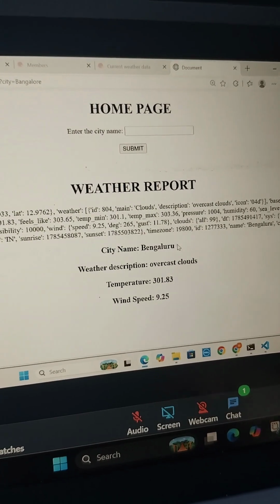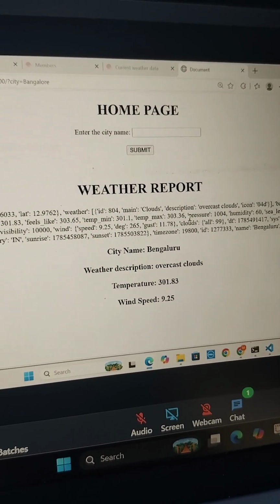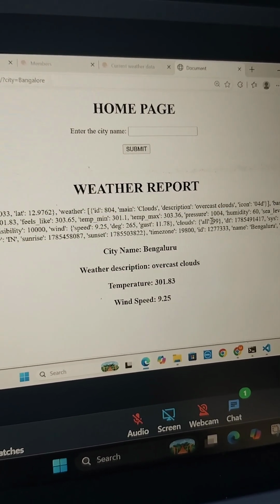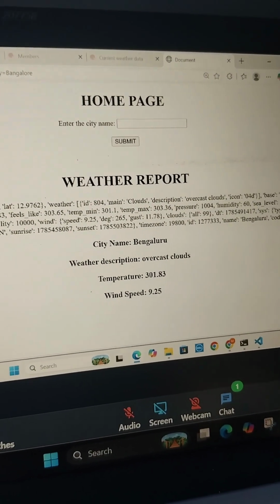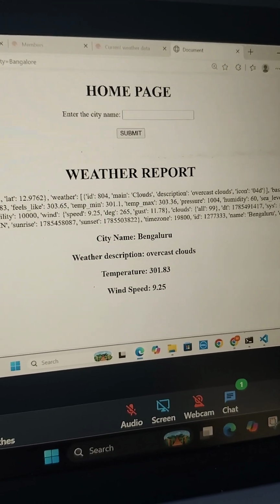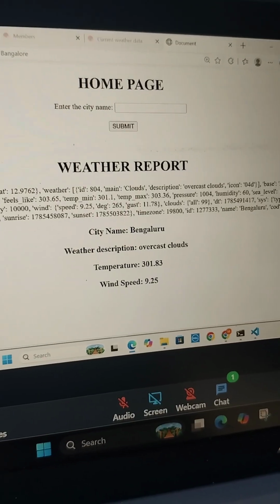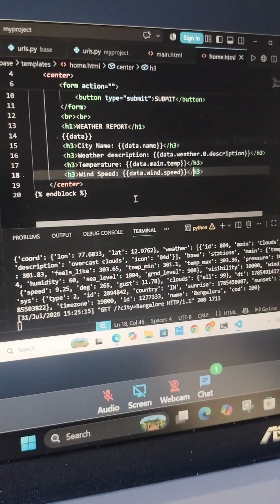Then what else can we display? You can display the pressure, humidity, all those things also. Where is pressure and humidity present? It is present in the main itself. Data dot main dot pressure, data dot main dot humidity.